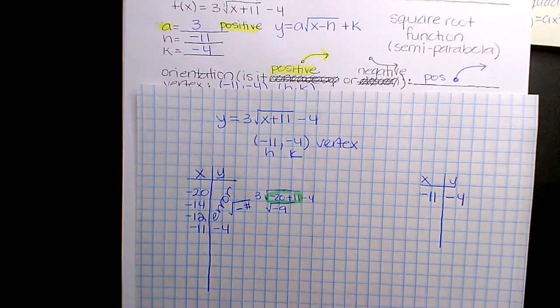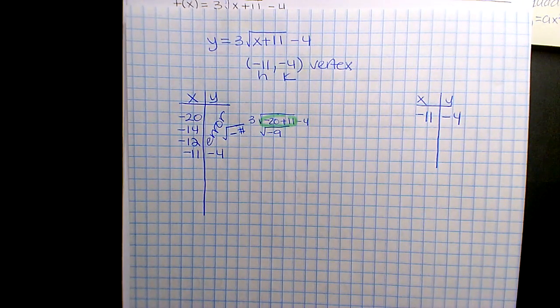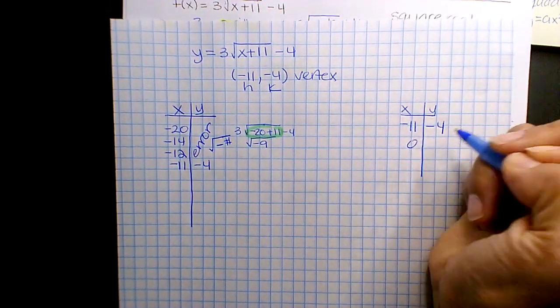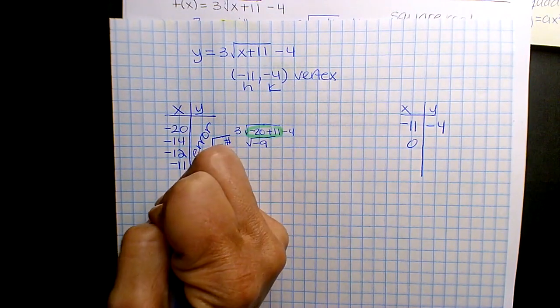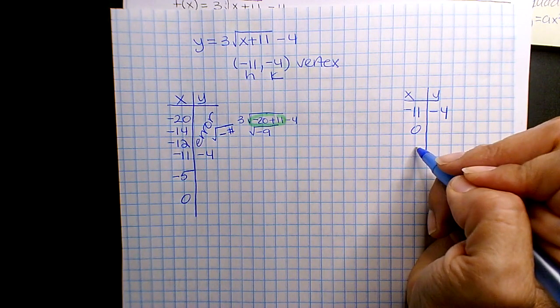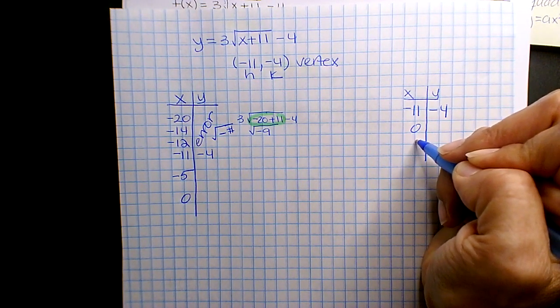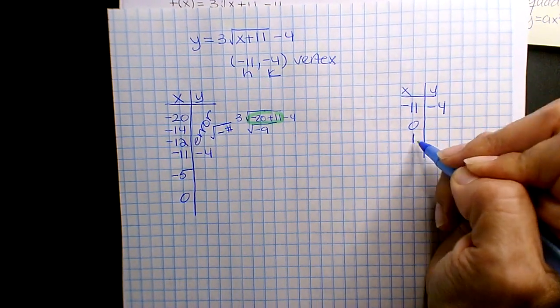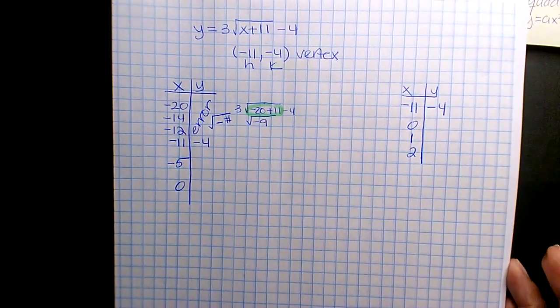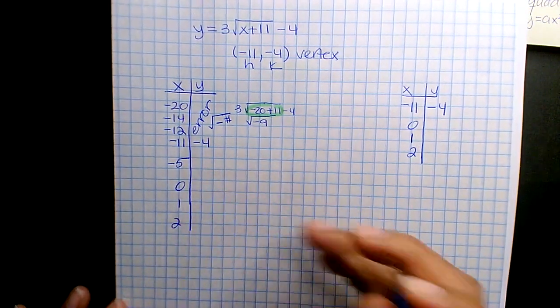And from there, you just pick numbers. So we'll just do a lot of them just to get values. You always want to pick 0. 0 is always a number you want to choose, but I'll pick like -5 or something, all right? Then you probably want to pick something that's positive, so we're just going to go 1. Remember, don't get too fancy because the numbers do take off quickly, okay? So I'm just going to pick -11, 0, 1, and 2, and I'll do that here as well, okay?